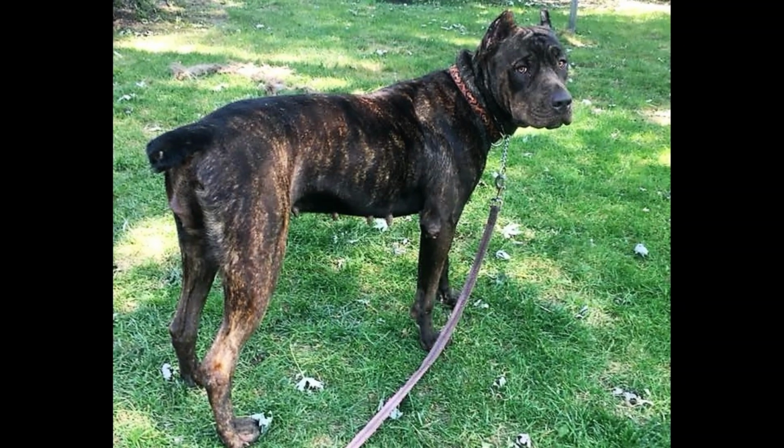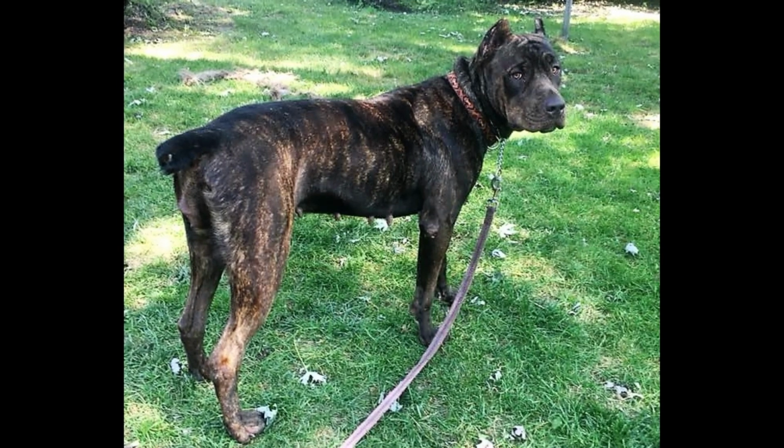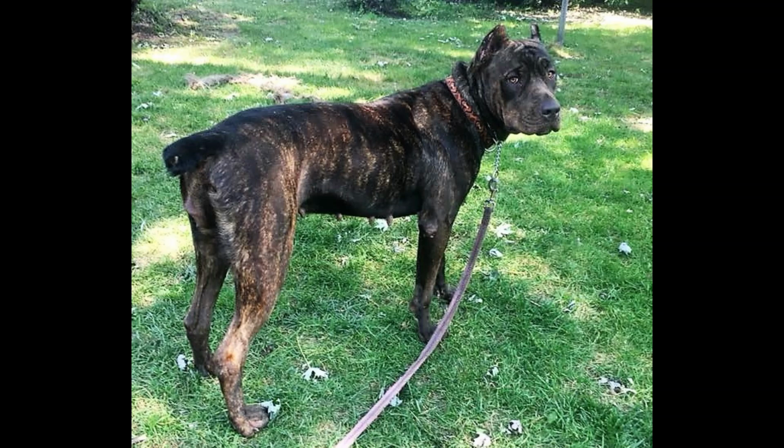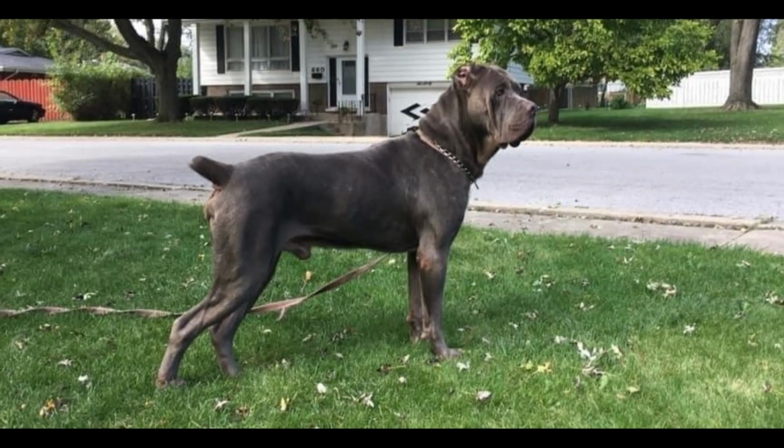They're traditional Cane Corsos. They're pure dogs. In terms of type, they may vary. It may be the more athletic, elongated type that are used for hog hunting, hog catching, working on a farm. These dogs are bred for performance. They were not bred for a conformation show. So they're more athletic type dogs.